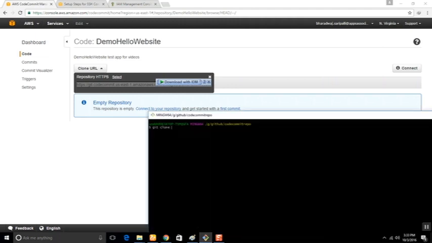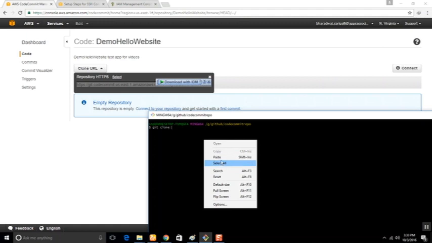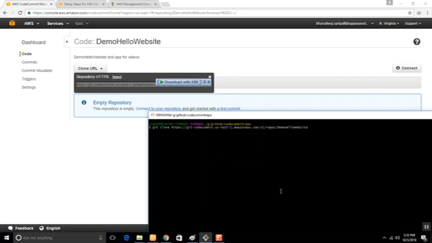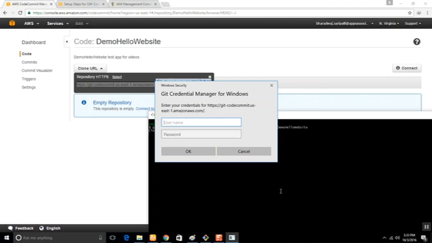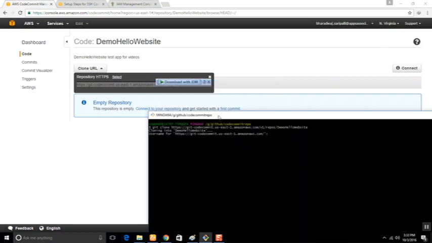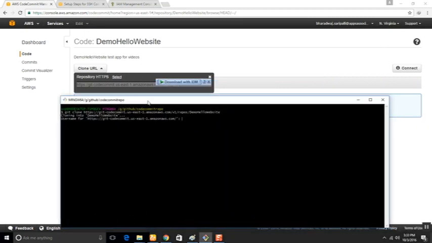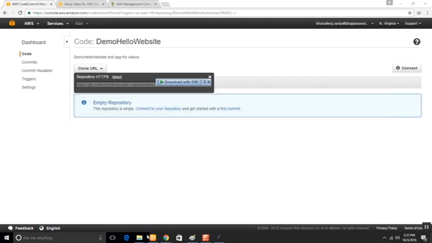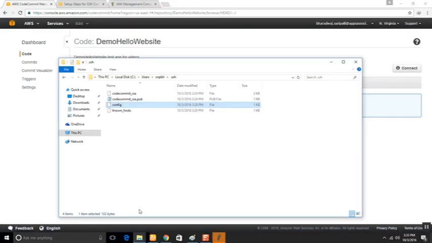Git clone the name of the repository, cloning into. Okay, over here it is asking for username and password if you are using HTTPS. Let's try the same with SSH.